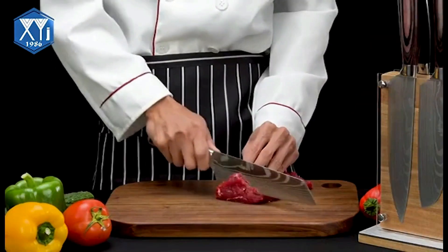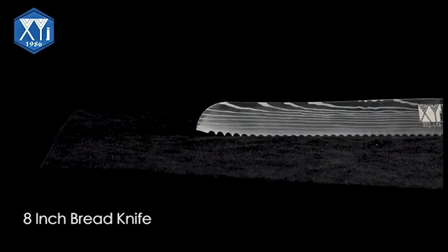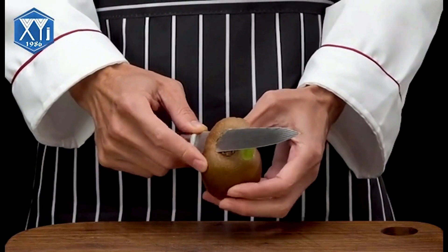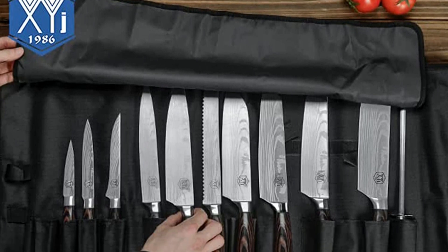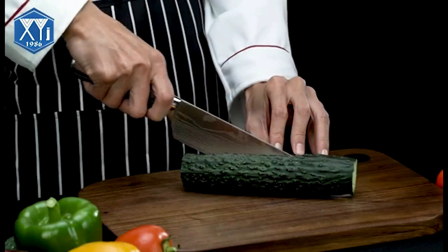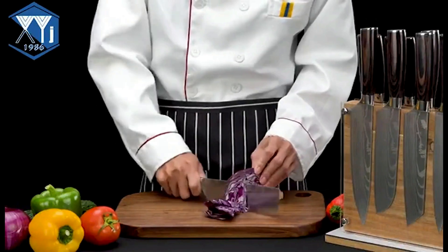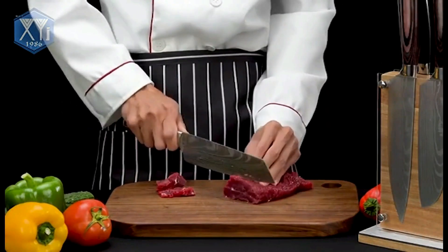Twelve slots for knives ranging from paring knives up to 15 inches in length form a tight roll when wrapped, including a handle for convenience of transport. A covered slot for your knife sharpening steel means you don't waste a slot for your knives and keeps it from dulling your blades in transit. We've continued to improve this series over numerous iterative cycles, making it the perfect choice for chefs who demand the best performance. Each knife comes with a custom sheath featuring a string and pin closure system reminiscent of how samurai stored their blades.